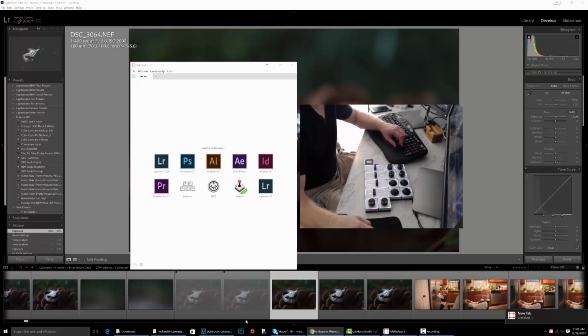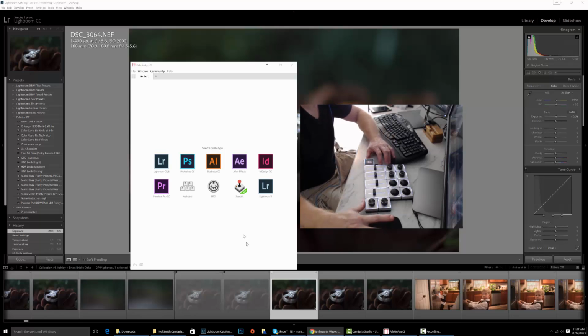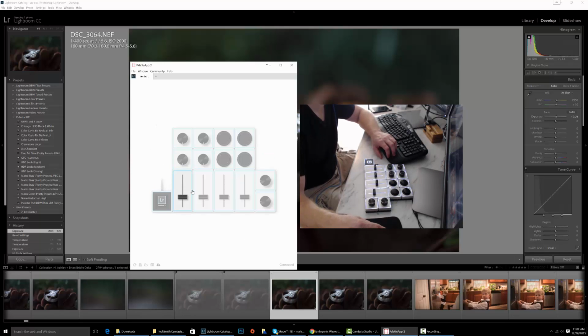We're going to do a 2-minute tutorial on Palette Gear sliders and setup, how to assign some functions. Alright, so as you can see here, there's plenty of Adobe products and also keyboard and joysticks that you can do. I've got the keyboard, Palette Gear buttons and sliders set up to where I want, keyboard placed where I like it, and we're going to start with a nice setup with Lightroom 6.